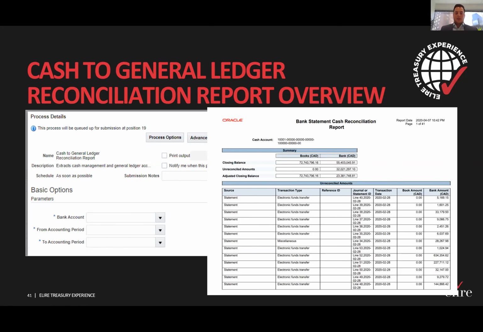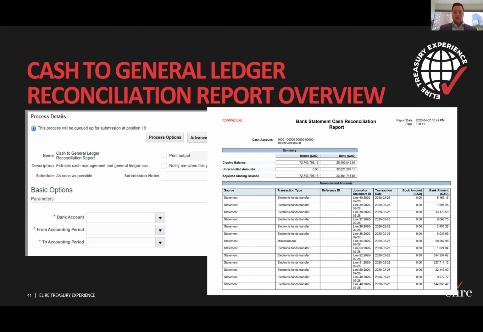What I want to do is make a quick comment, and it kind of contradicts that best practice of setting up a single cash account for a bank statement account. What we've been able to do at a handful of our clients is customize both this report and our cash in transit report for an instance where you do have a single cash account going against multiple bank accounts.